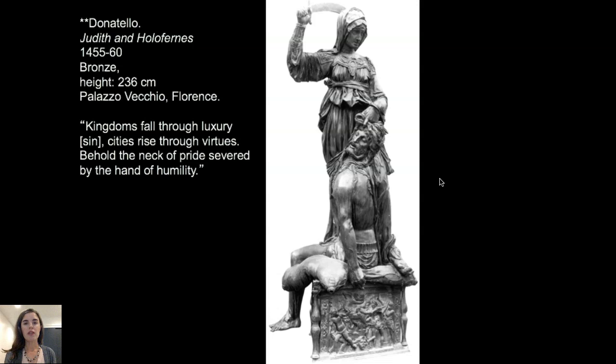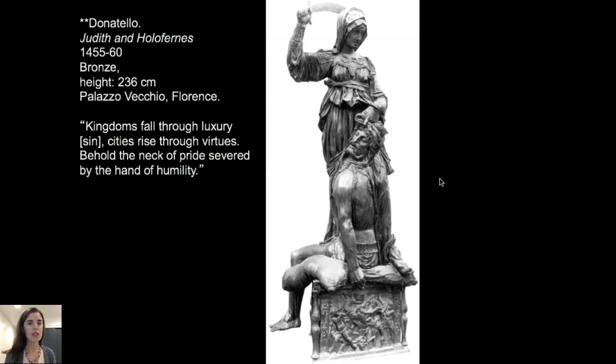So she was able to save her people by killing this general, and the story goes that many people wanted to marry her after this, but she maintained her widowhood. She never married again and remained faithful to her husband who had died. So that's another common theme, the idea that a woman is supposed to be loyal to a single man.